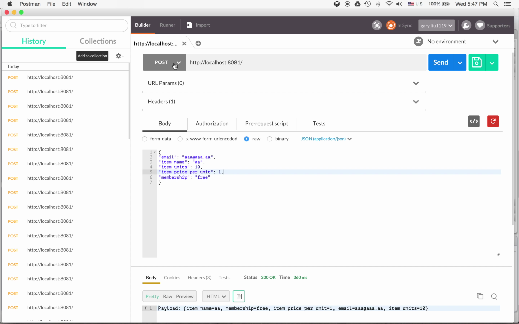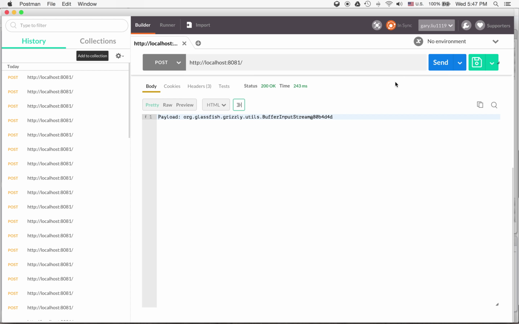I didn't give you more detail. So you can do a post, right? There are a lot of details you can learn, but I'm not going to go into too much here. Let me know if you need some assistance. So now we can send it. Okay, so payload, you see that? What happened is that it's a buffer stream.